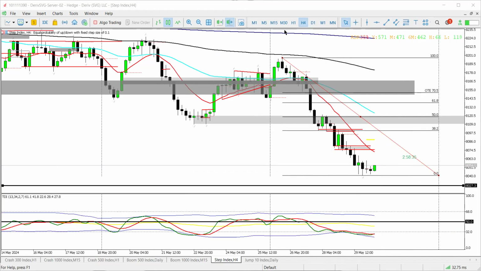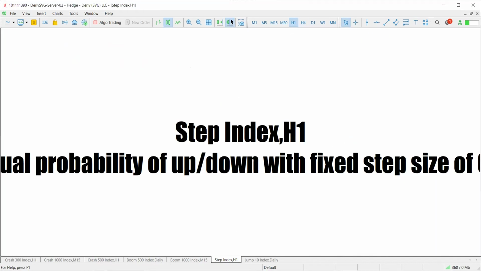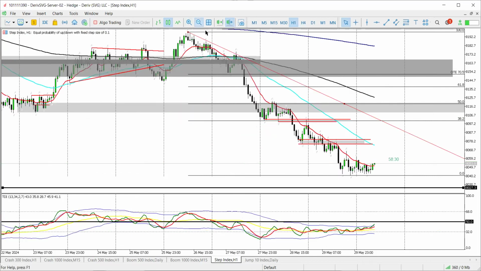The probability of this price just selling without retracing is also there, but we are going to use the H1 to get those sells. So for now, we are back above the 13, which means there is no immediate sell. The best way to look at this will be to wait for that potential retracement either into this level, they might also retrace into this minor level, or they might just come to this higher time frame point of interest, which is above here.